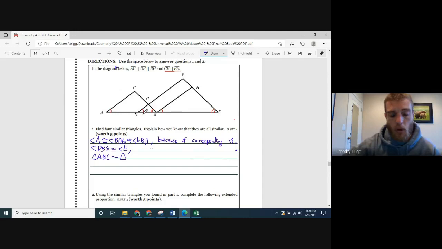Now, what would this small triangle be called? If I said ABC for this one, notice I'm starting on the left, then going right, then going up. I want to make sure I'm going in that same order for these other triangles, making sure the corresponding angles are said correctly. So for this one, it would be DBG. Notice I'm going in the same order: from the left part to the right, then up. Same here, DBG. Okay, it's triangle DBG.